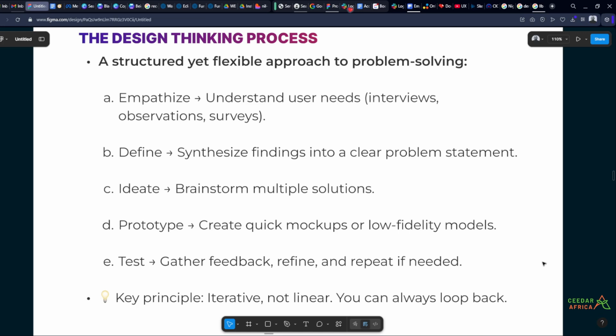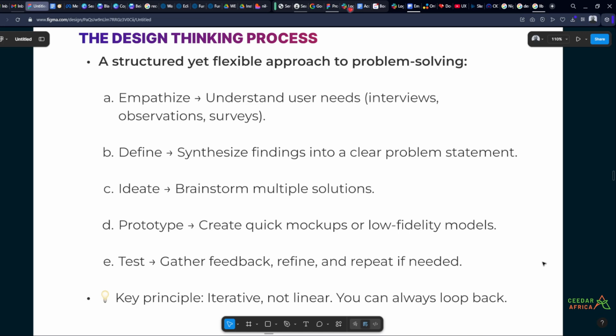When you gather feedback, this would prompt you to either refine, because sometimes you do a solution for a particular problem, and after your testing you discover that the solution is actually good. As a matter of fact, that is the best solution, but you need to change something, you need to refine, you need to make it better.